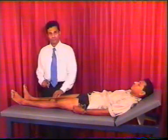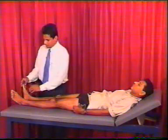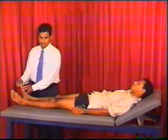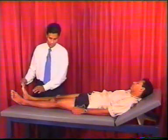Let's look at the proprioception. First, we test the proprioception or joint position sense at the big toe.